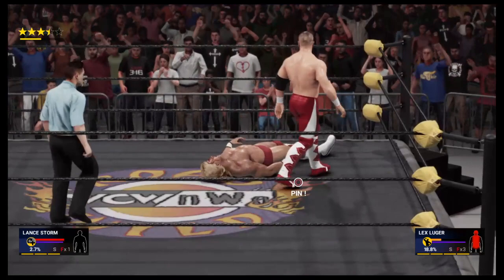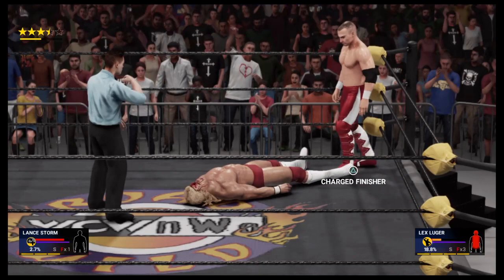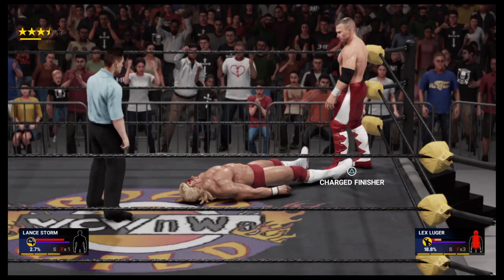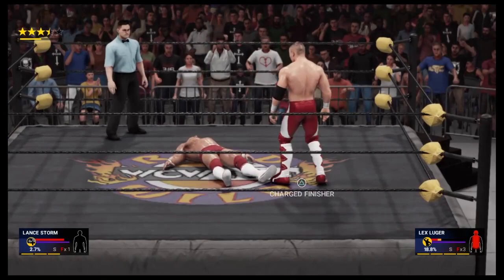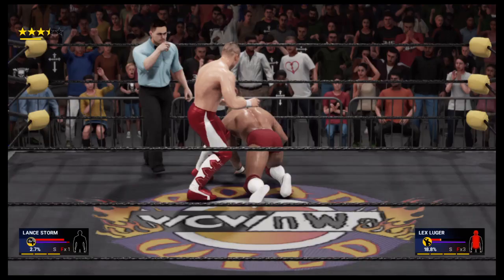I hate the way that it does submissions, by the way. Look at that. I don't want to do a charged finisher. I'm at his legs. Let me do the actual finisher, please. You might want to turn away if you have a weak stomach. It's a really weird thing on this game. They've really messed up with the way that you do submission moves, because it's not as easy to just get in the right position to do the move. What a brutal beating we've seen. See, it wouldn't actually let me do the single Boston Crab, which I'm not impressed with when it doesn't let me do the finisher. So I'm going to have to try and knock him down.